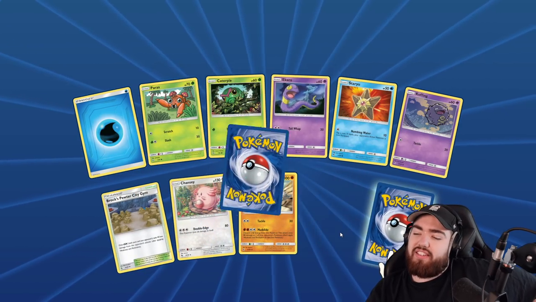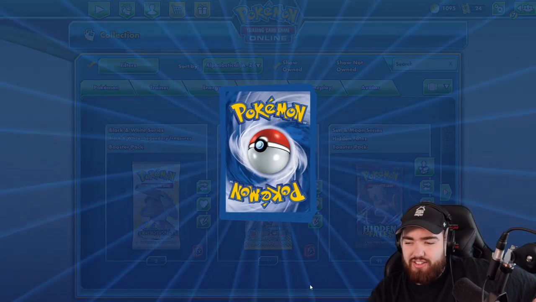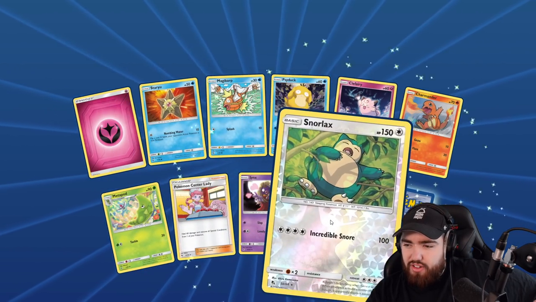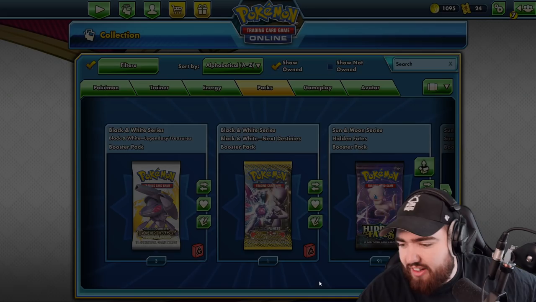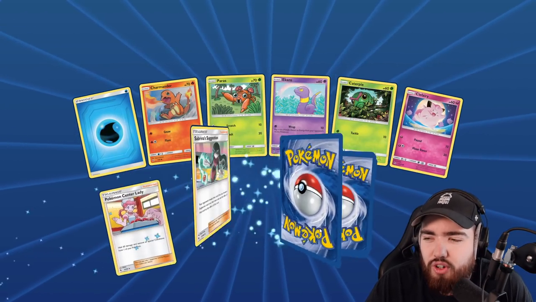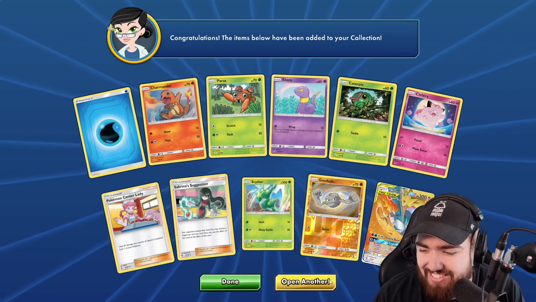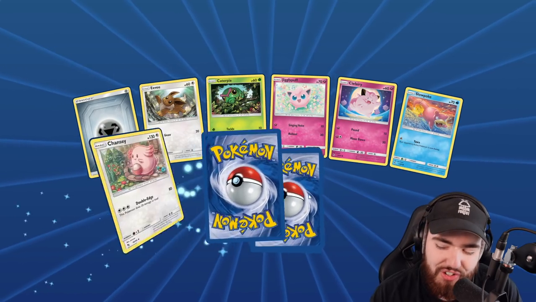Snapback as my guy. Snorlax, Eevee, holo. 91 remaining. Fairy energy. Snorlax reverse holo. Bill's analysis. Alright, okay. After this, it's 2 more, guys. No, what? 2 more, yeah. Ekans, snapback as my guy. Scyther energy. Moltres, that's an Articuno GX. Oh no. Oh no. Come on, two more, including this.